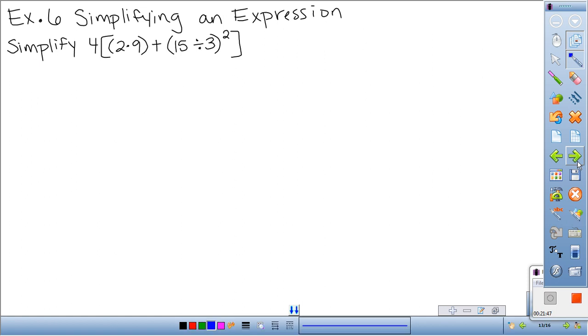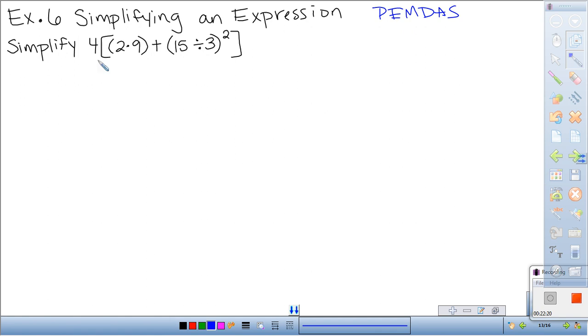Great. Let's look at example 6. Almost done. Simplifying an expression. So all we've done here is just add more grouping symbols. Our new grouping symbols are these brackets right here. And when you have brackets, just think of it like parentheses again. So when you have brackets and then you have parentheses inside, you're still following PEMDAS or GEMDAS, because now we have these other grouping symbols to deal with. You just want to go to the innermost. You want to start on the very most inside first. Basically, 4 will be the last thing you do.